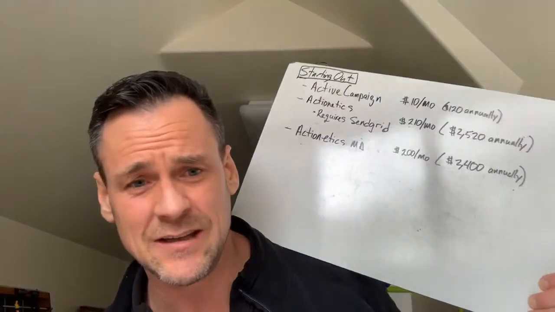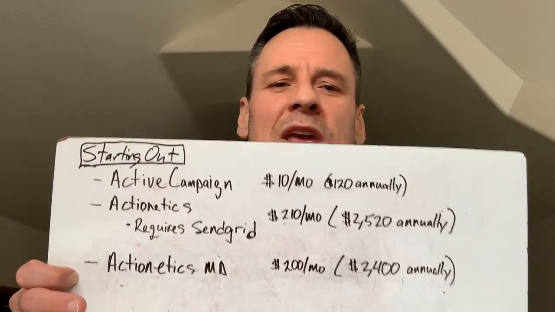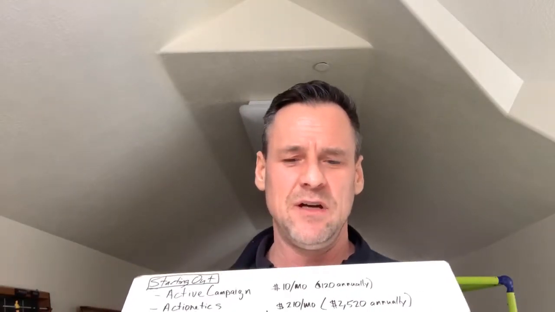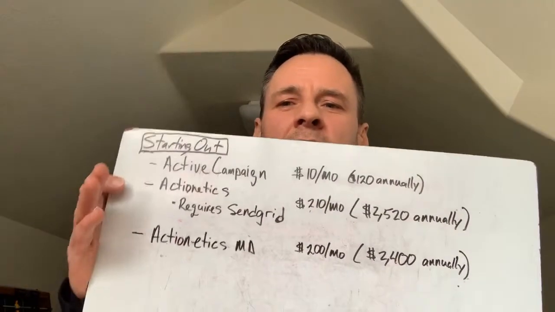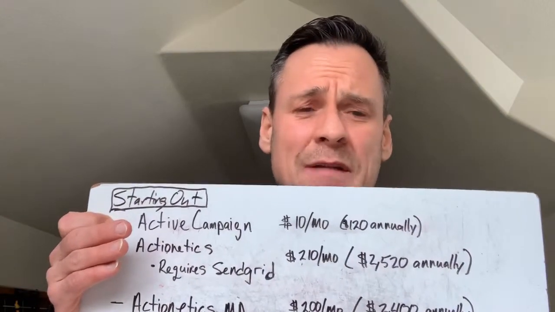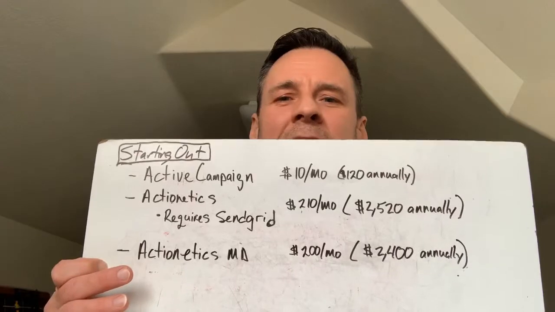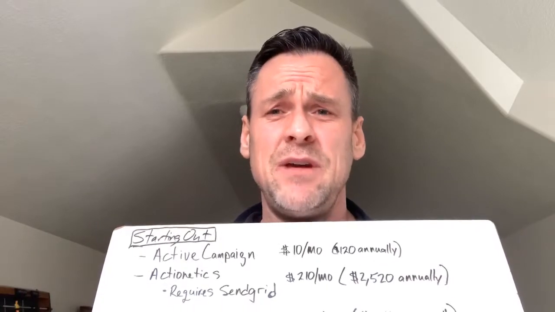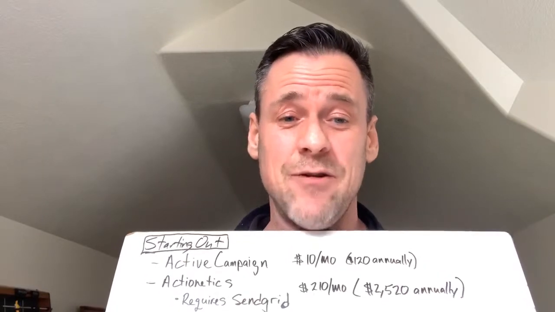If you want to use Actionetics MD, okay, right here, boom. Wow, it's a little bit cheaper because Actionetics MD is also the FedEx system. They will take and deliver your emails also. So you can see, you'd almost say, hey, because I want to go cheap from the beginning, I would want to use ActiveCampaign, right? Because it's easy to get in the game. Then you're like, well, my second best choice is Actionetics MD, okay? Don't try to make a decision yet, because if you don't get the rest of the data, you're going to be reeling in pain someday. And I'm telling you, in this game, knowledge is going to be power, okay?